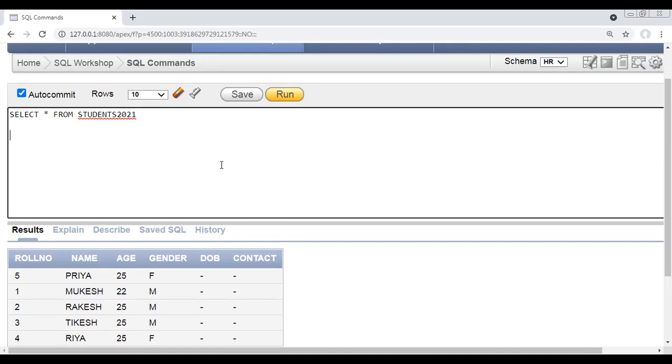Very simple. So I'll create a table here. Create table marks, in which we will take roll number 3, and I'm taking a subject. Let's say one is English.